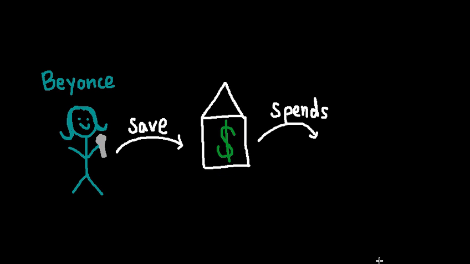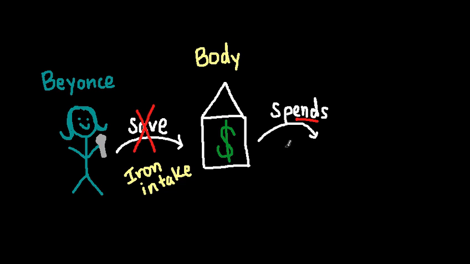In a last scenario, let's say all of a sudden Beyonce's music is no longer mainstream and no one wants to buy her albums — yes, it's a hypothetical situation. Then she will be putting no money into her bank account at all. If spending remains the same without replenishing what she spends, little by little she will deplete what she has in the bank. This is similar to what happens to iron in our bodies. The bank is our body, the money going in is our iron intake, and what Beyonce spent represents our normal daily iron losses. Our body does a pretty good job of maintaining that balance.